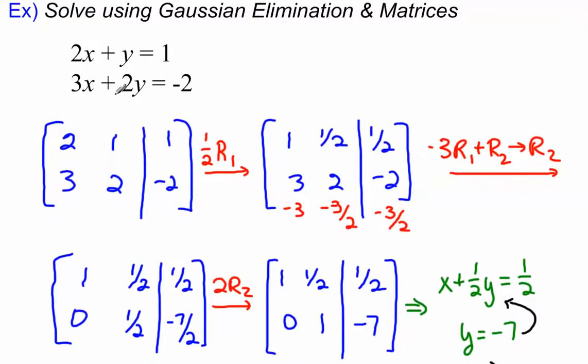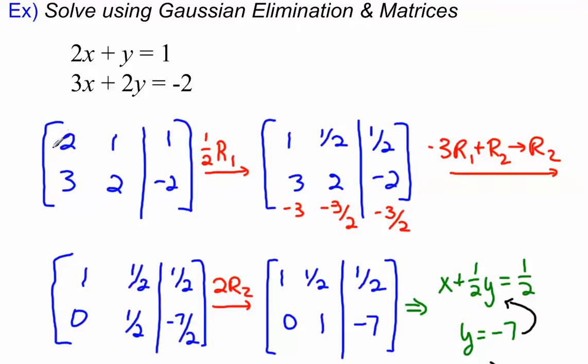Here's my system of equations. I'm going to take that and transform it into an augmented matrix by just reading off the coefficients here. Now our goal is to have ones on these diagonals and a 0 down here where the 3 is. You always start in the upper left-hand corner and get your 1 and then your 0 below and then your 1 over here. Okay? So you start at the top and kind of make this L shape.